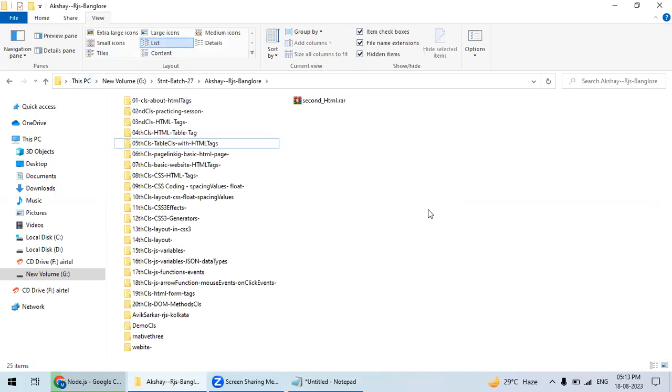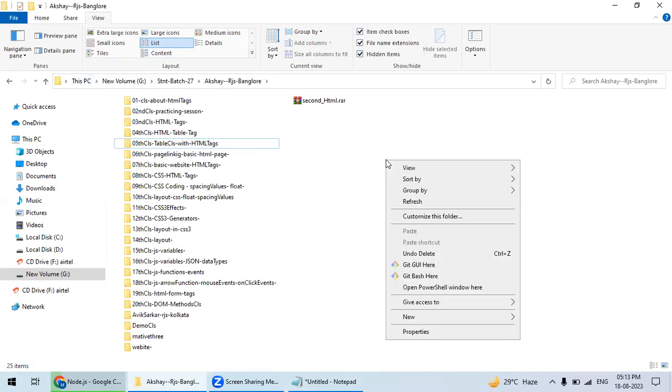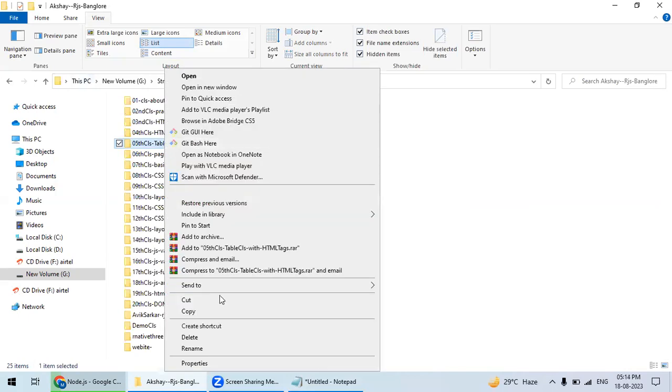How do we know that the Node.js server has been installed? To check that, what we need to do is hold the Shift key and right click the mouse in an empty white area. You didn't select any folder. If you select a folder and right click, it will show folder options, not the Node.js options.